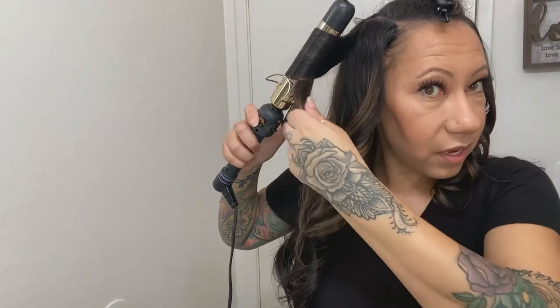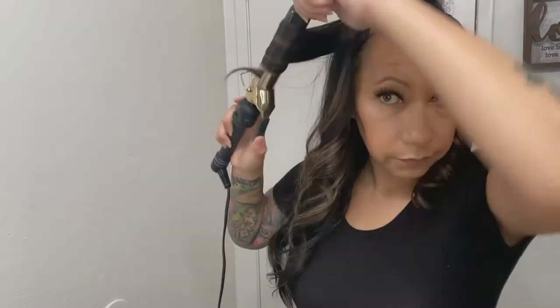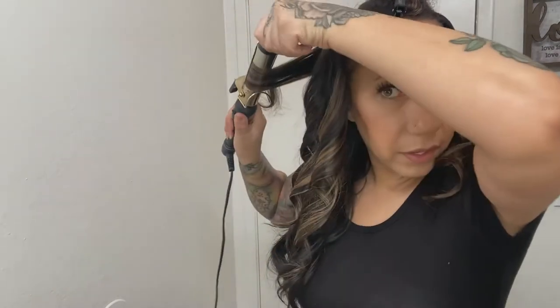Remember, I already sprayed the entire section, so I don't need to continuously go back through and do that. You should feel that the hair is dry before you're putting your curling iron into your hair. That is a super important part. If it's snap, crackling, and popping like Rice Krispies, then obviously it's still too damp for the Hot Tool and you're causing damage and cooking that product right off of your hair. And you really didn't get any benefit of that protection because you just cooked it in. So it's always important to also make sure whatever you spray in your hair right before you put a Hot Tool in, your hair should be dry by the touch before you put these things in.